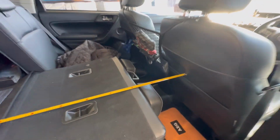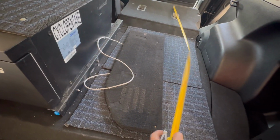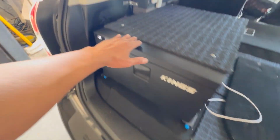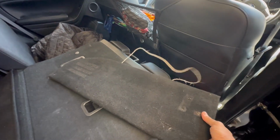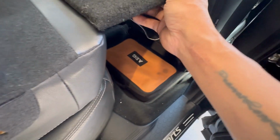So I came up with something, and it's very easy to do. It's very, very simple. You see this? This is an offcut of what I built on my last car. Actually, this is the back corner for my last car, and luckily I didn't throw it away. See how this lies here, lined up with the length? It's just a perfect fit. Look at that.